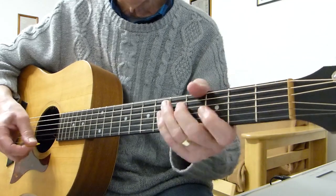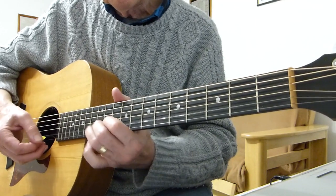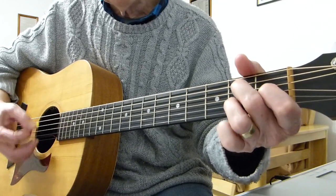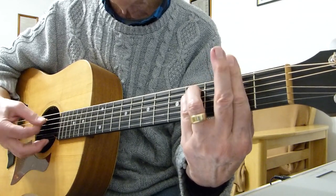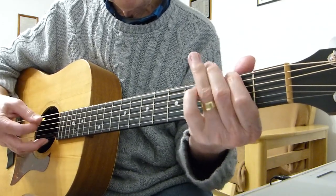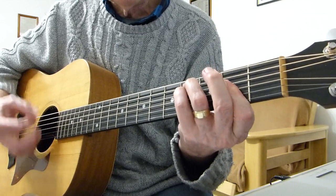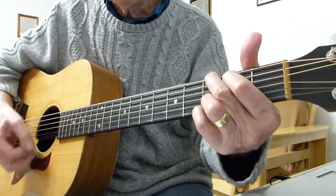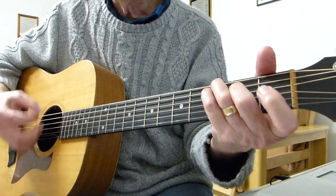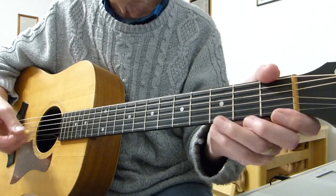Okay, so let's just go through this whole middle section again from the end of the second verse. Four beats on the A. "You're asking," A major 7th, F sharp minor, 6th string open, D, G, A rundown, A major 7th, F sharp minor with E in the bass, D, G, C rundown. Could have gone into the instrumental at that point and played an instrumental verse, but I'm just playing the singing final verse.